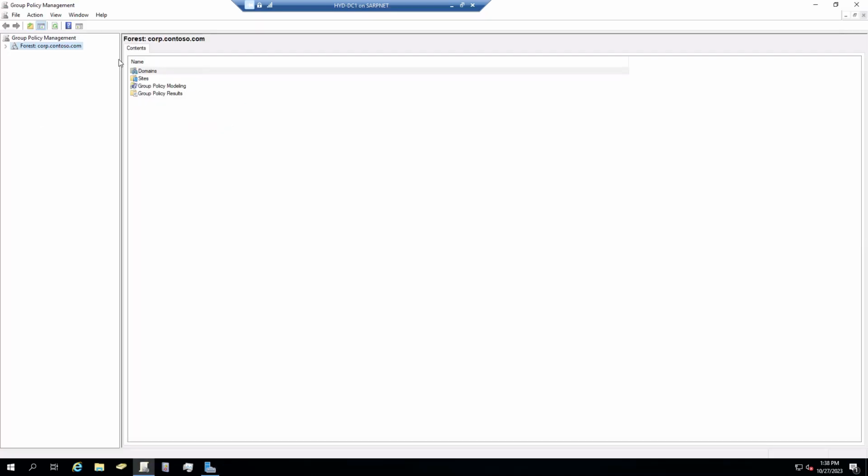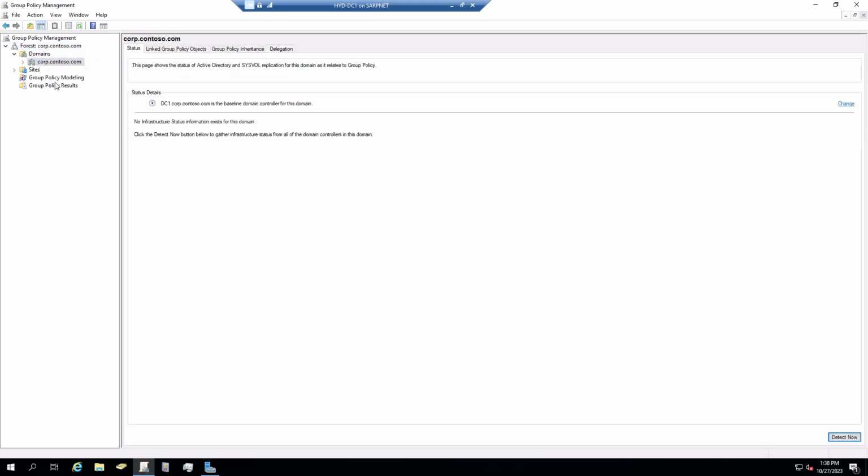Once it opens up, this is your forest, and pretty much everything within your domain or your organization is set up here, if you only have one forest within your organization. Now let's expand that. We have domains, sites, group policy modeling, and group policy results. Let's expand domains. Now we do have our domain right here.